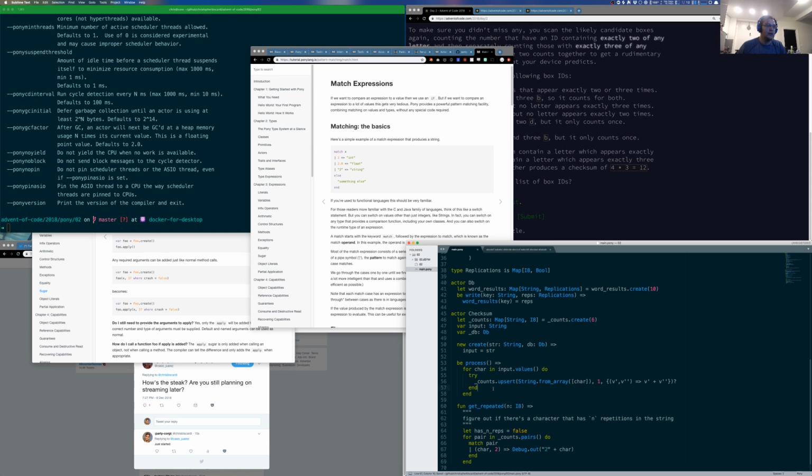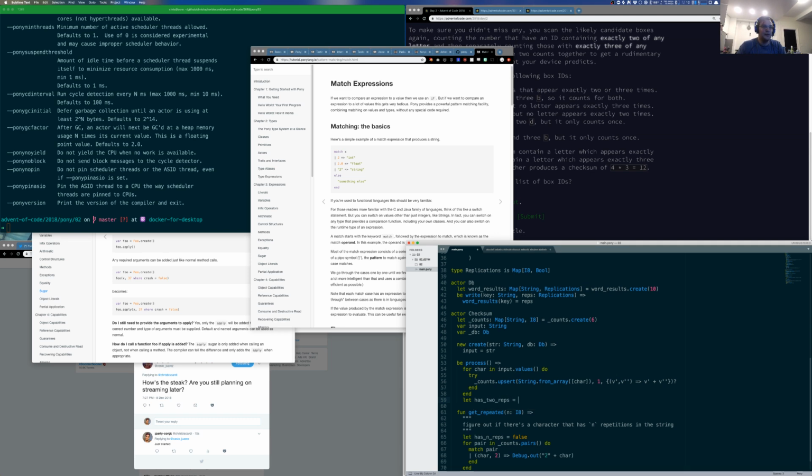So get repeated, and then up here in process, after we process all of these values, and we've upserted everything, then we want to do... I'm so used to writing in camel case languages.